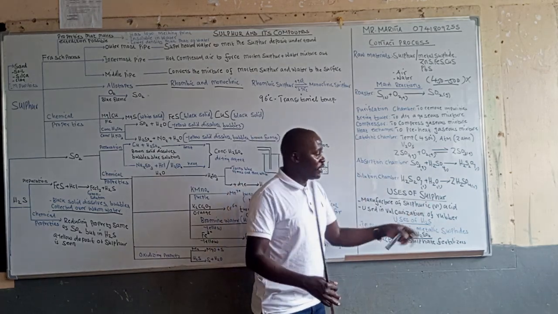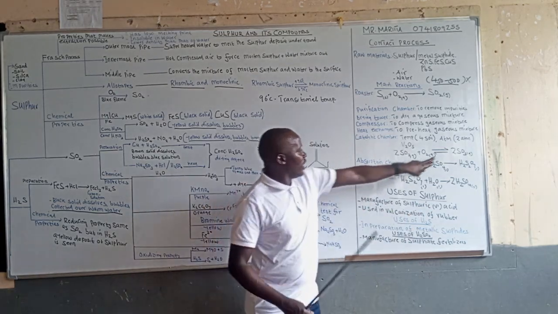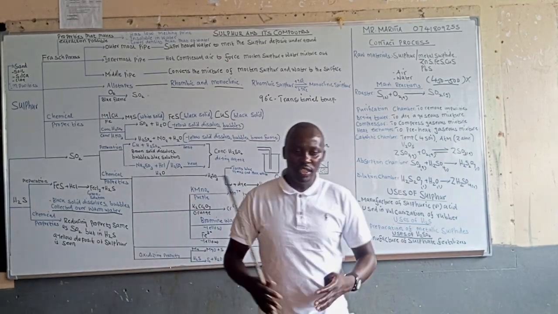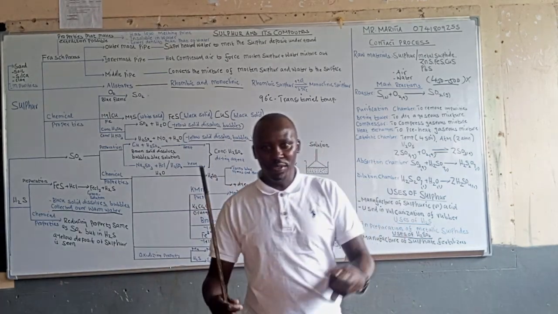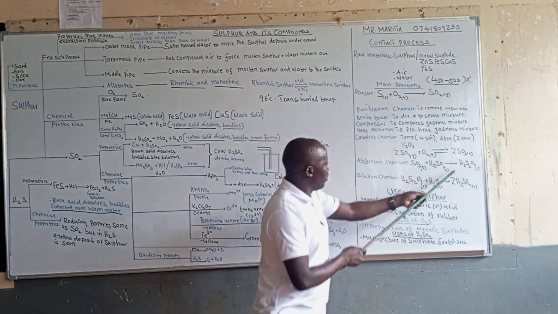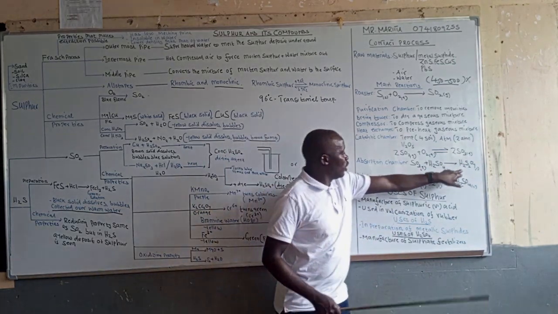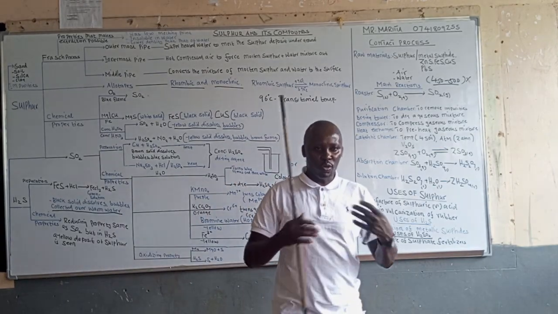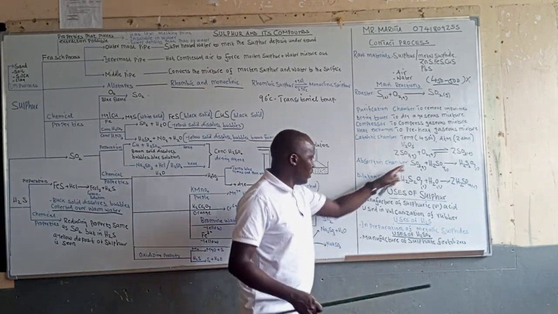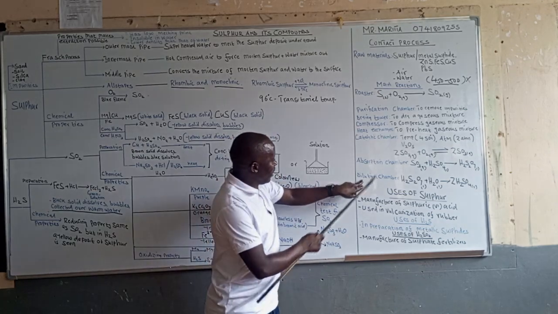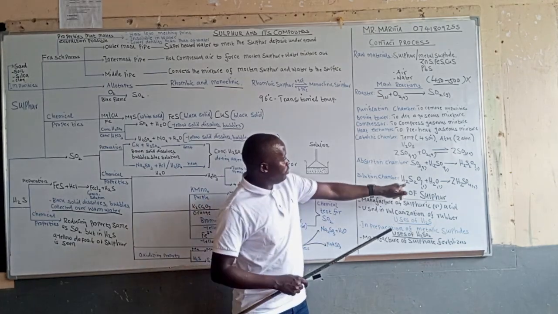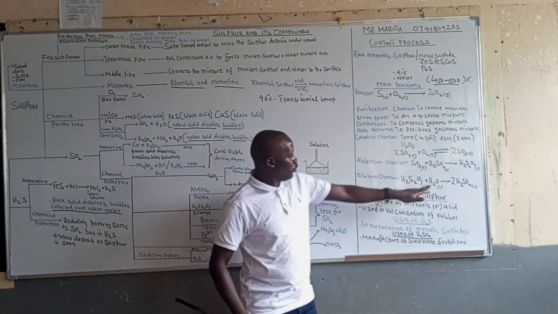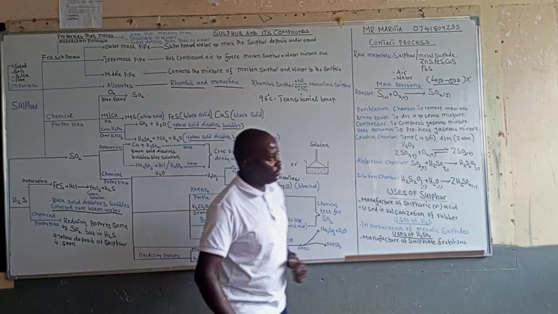So you simply say, you take the sulfur 6 oxide gas, you dissolve it in concentrated sulfuric acid, and you form a substance called oleum. Oleum is this one here. Then you take this to a dilution chamber, where you can react it with water to get the sulfuric acid. Very, very important to note. So in the dilution chamber, you have the oleum reacting with water to form the sulfuric acid in liquid form.